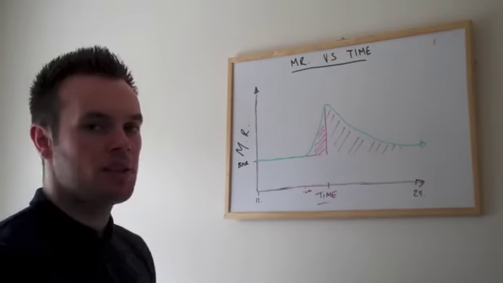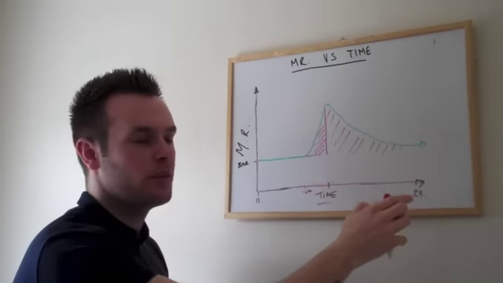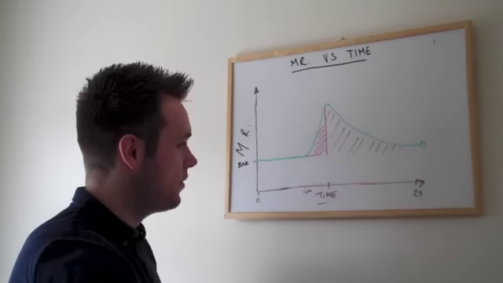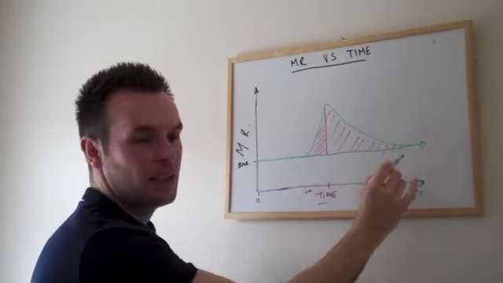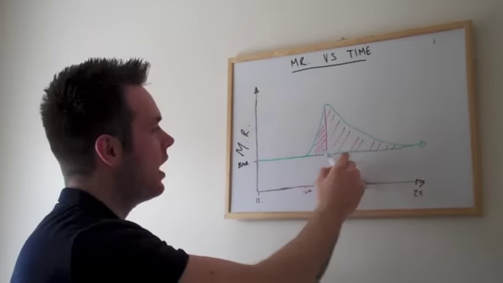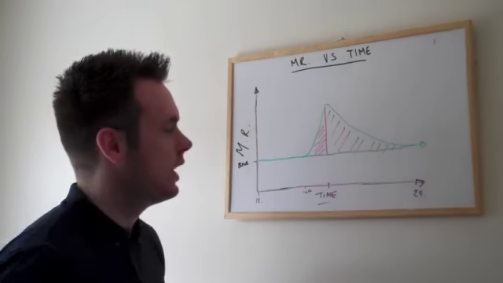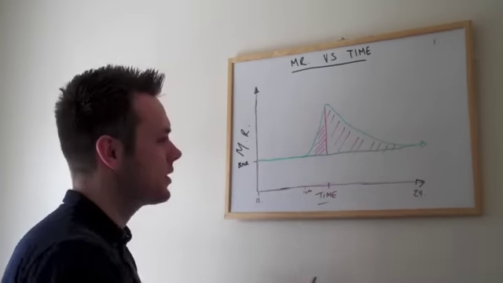And the good thing about this is the longer you can keep it high, the more fat you're going to burn. Because as we said before, if your metabolism was just that long line all day, then you're not going to burn anywhere near as much fat that day as you would when you spike it up like that and you have this long period of hours worth of fat burning. I hope this is making sense.